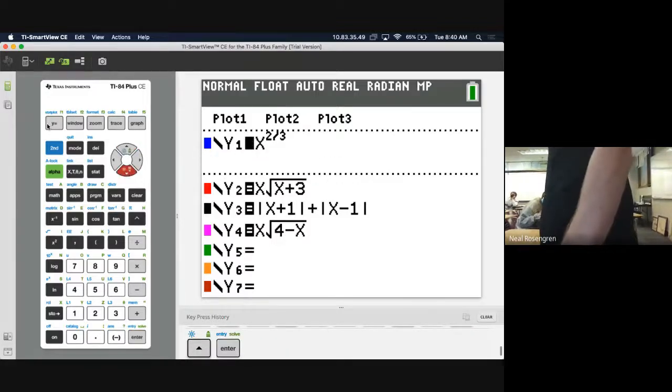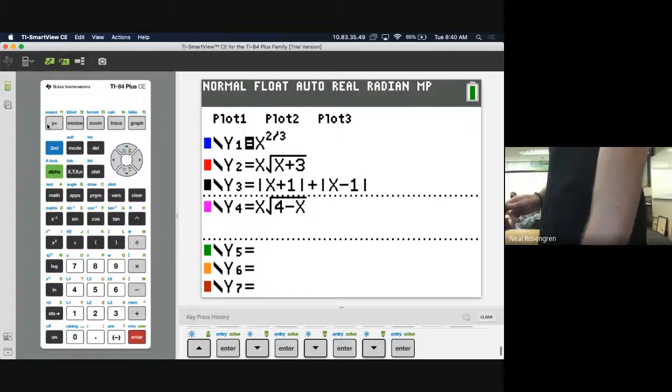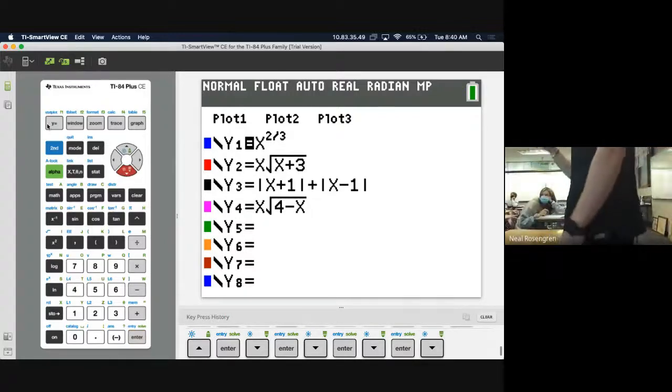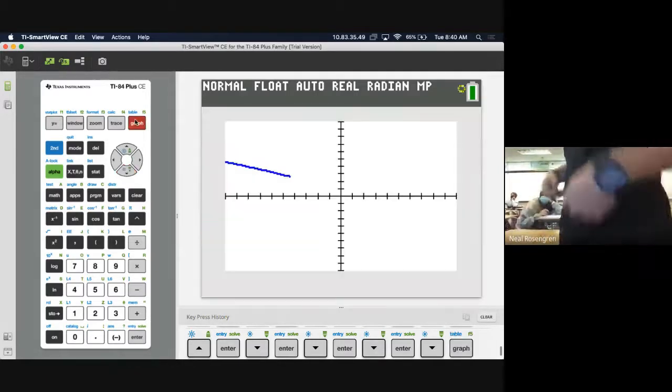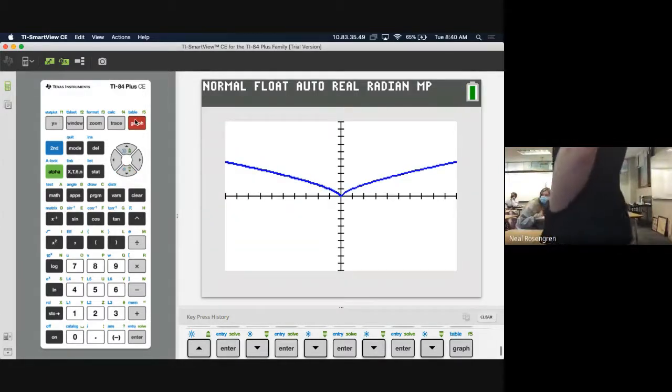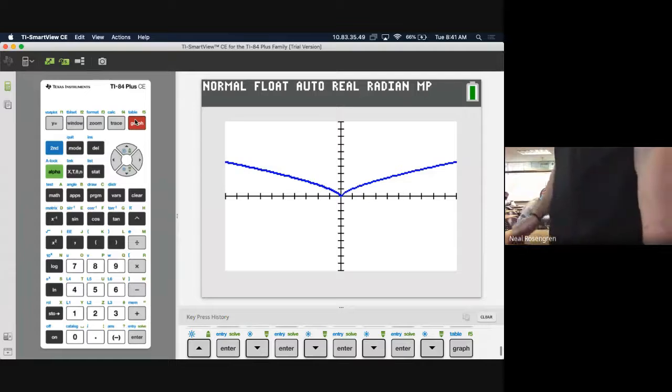Let's say we want to look at the first one. Maybe I want to save all of these equations, but I don't want to look at them. I can just go to the equal sign, press enter to turn it off. And now when I graph, I'm only going to look at the first one. The other ones are still sitting there waiting for me when I'm ready in y equals, but I only want to look at this one, which is really nice. Okay, so you don't have to delete and rewrite to be able to mess around with multiple equations at a time. And so there you go.